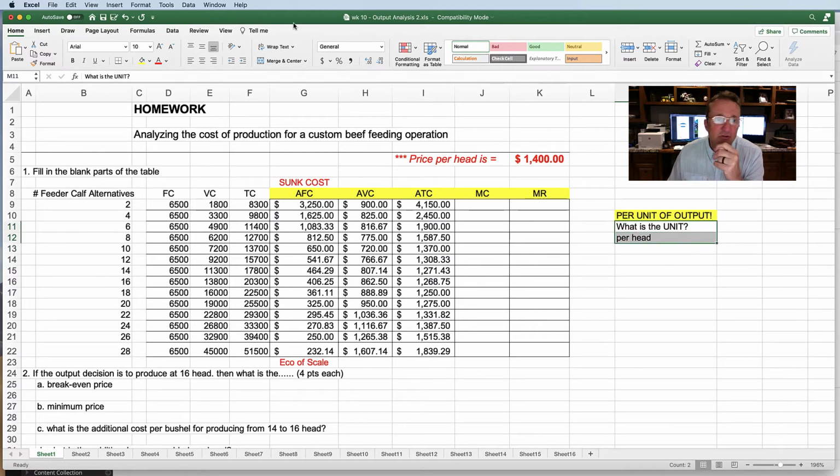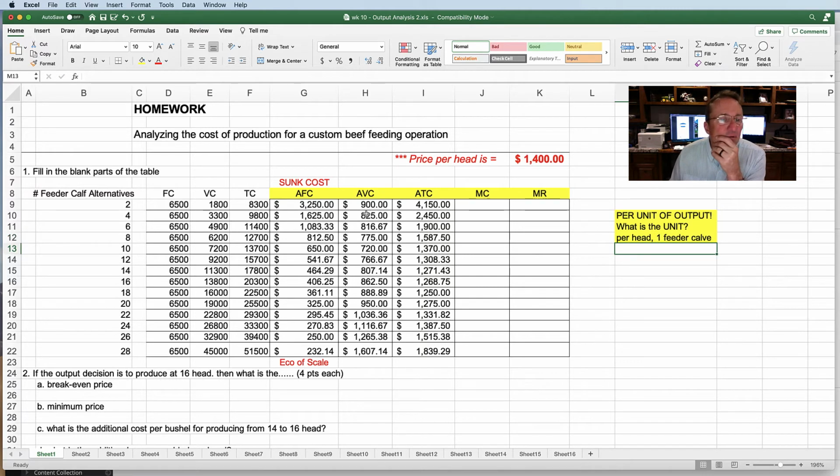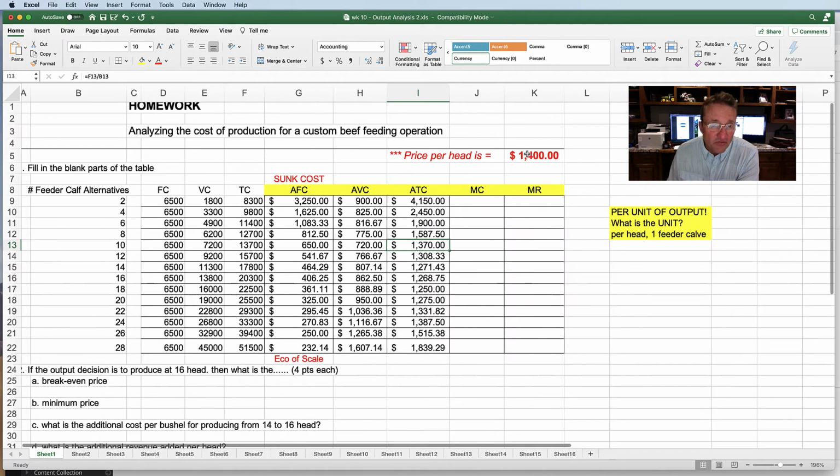So it's important when you do these problems to realize what the unit is, and that's the number of feeder calves. But it's not the number of feeder calves. I said that wrong. It is one feeder calf, because everything is based on 1. So that is what this whole table is based off of, 1. So if you know 1 cost you $13.70 and that 1 sells for $14.00 to get processed and sold as a side or as a whole animal to be eaten, that $14.00 minus $13.70 gives you that profit.